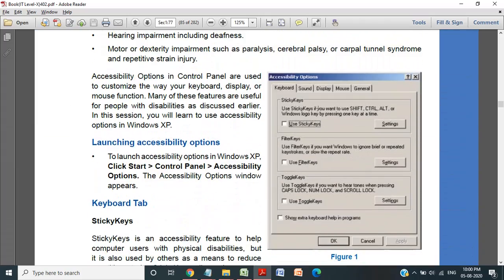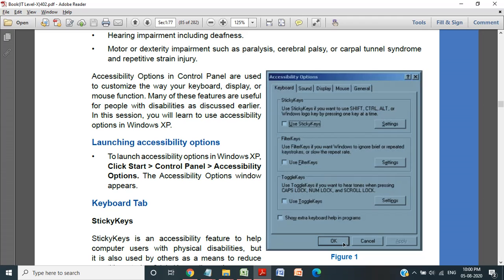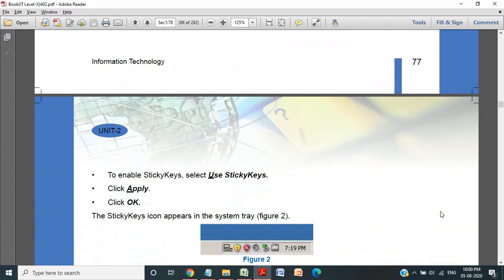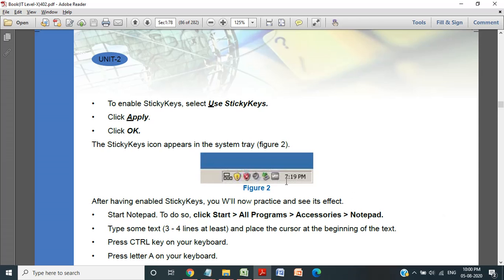This is the first page. You can select the use sticky keys option here, then click on Apply, and then click on OK. So the sticky keys function will be enabled. Once it is enabled, it will be shown in the system tray here.